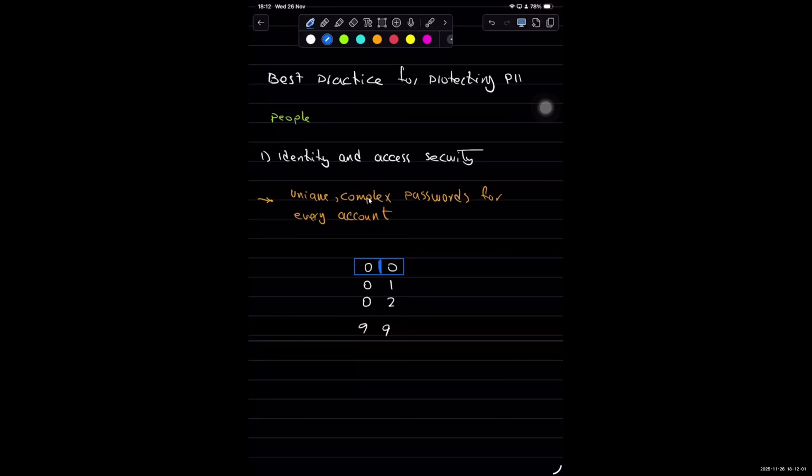If it's two digits, there should be 100 options, including 00 all the way down to 99. But what happens if the combination lock has three digits?